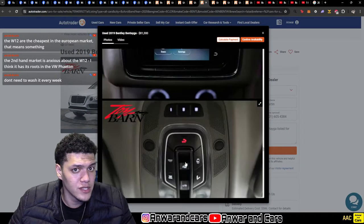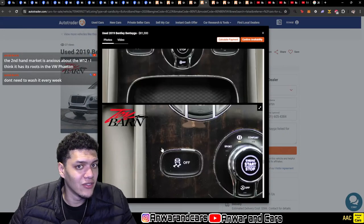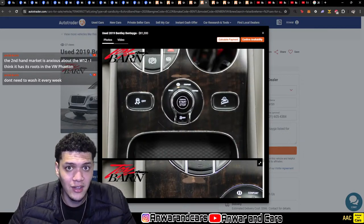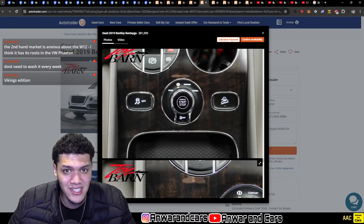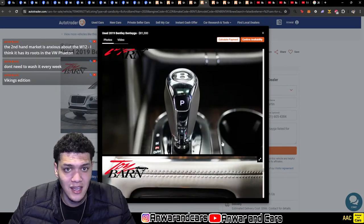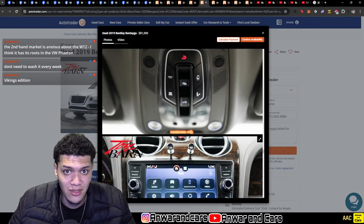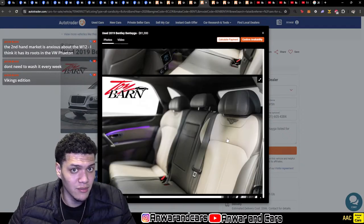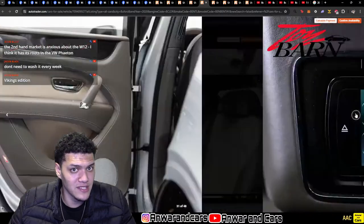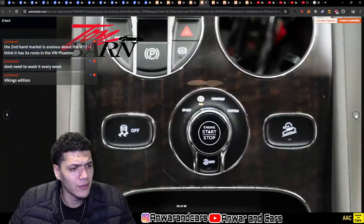Let's see, what else can we see? The visors from this angle, no all-terrain, and of course it doesn't look like it has a city. So this technically has no technology packages, no all-terrain, no city, no touring specification. So pretty base in that sense. This does not have the front seat comfort configuration either, or Mulliner. So this is actually as base as it gets. At least that red one we looked at earlier, I said, as base as it gets. At least that one had the city specification. Oh, wait, no, that one didn't. I think that one was as base as it gets.